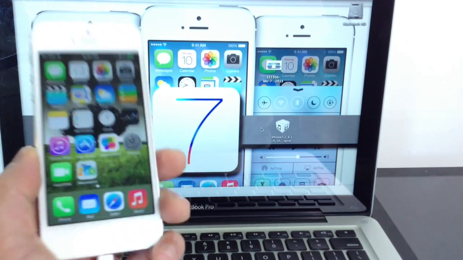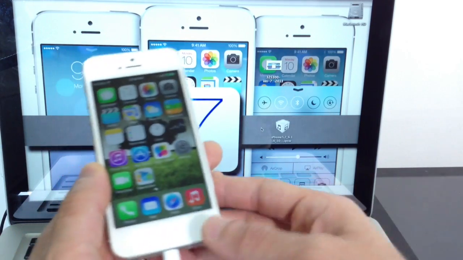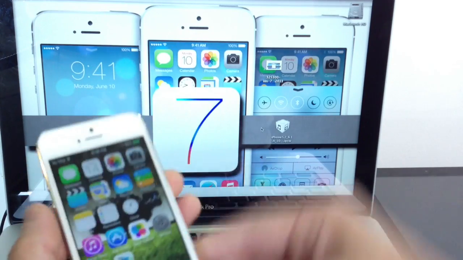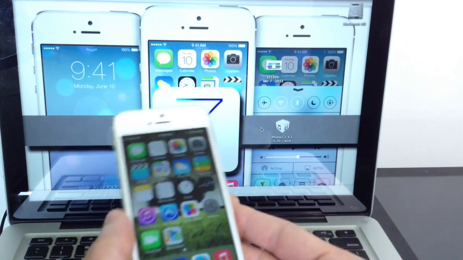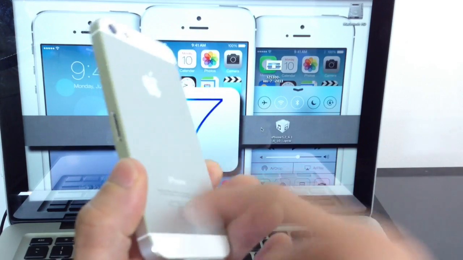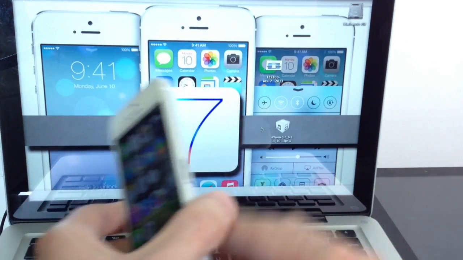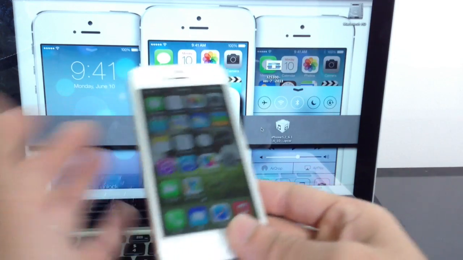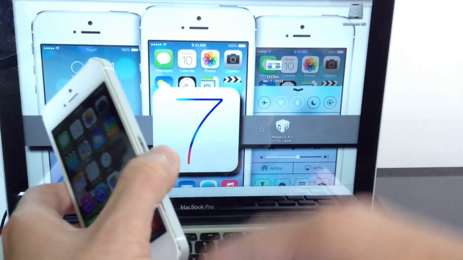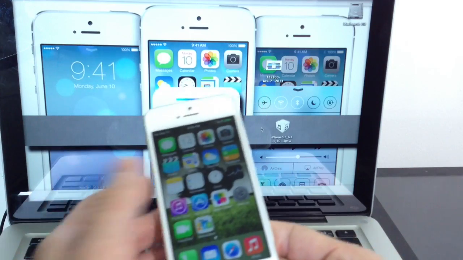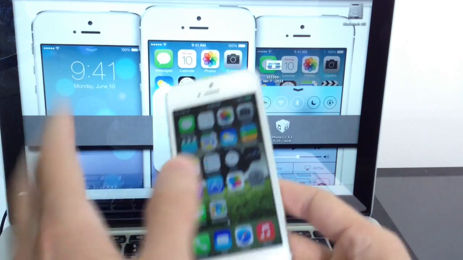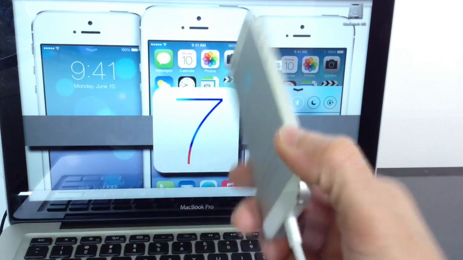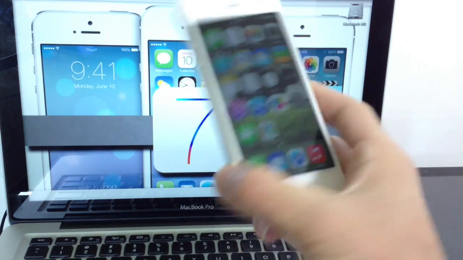Now, keep in mind, a lot of people are telling me, well, I downloaded the software, but iTunes is telling me it is not compatible. Make sure you download the one for your correct device. Even if you have an iPhone 5, there are several types of iPhone 5. For example, CDMA, which is Sprint and Verizon, that's just an example, and also GSM, which is AT&T and T-Mobile. So make sure you download the correct version of iOS for your correct device and keep that in mind.